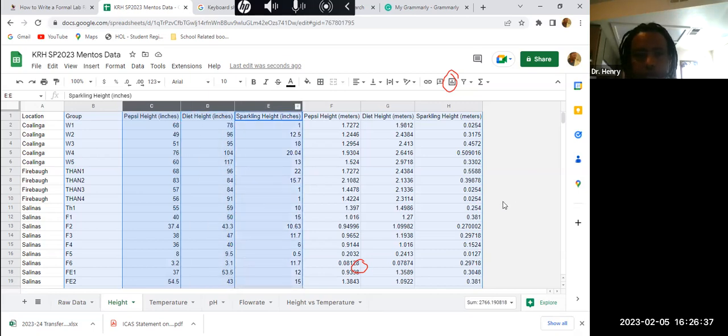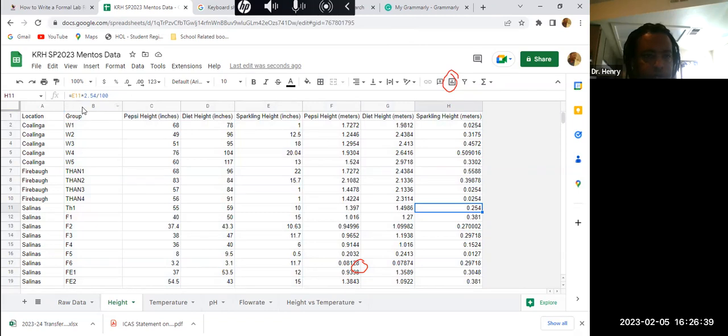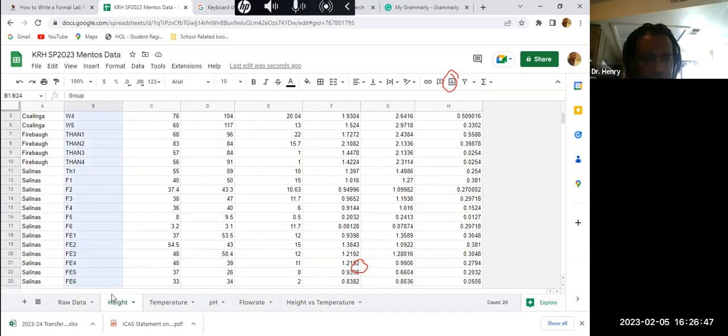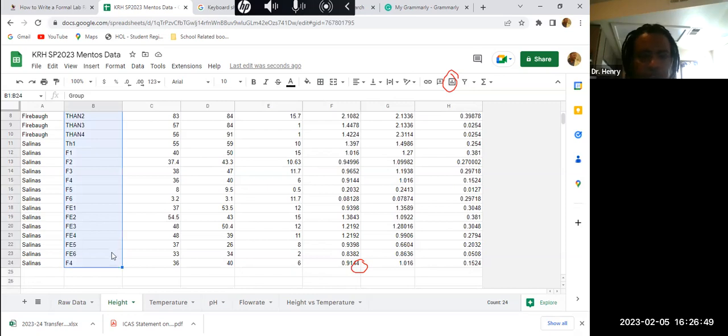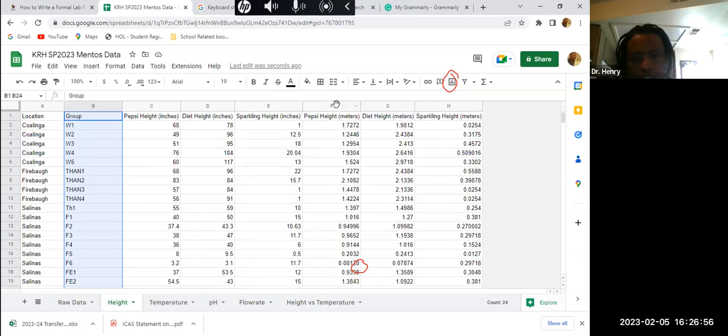Okay, that did not work the way it was supposed to. So I'm going to select column B. Then I'm going to hold Control, and come over and select columns F and G.